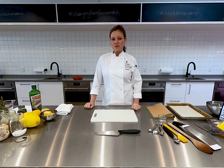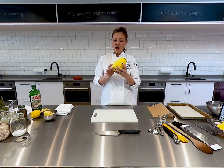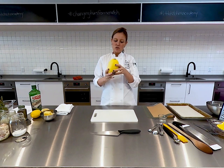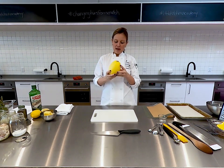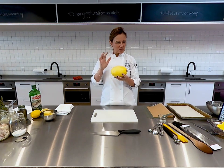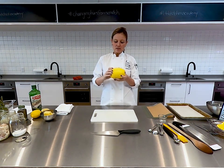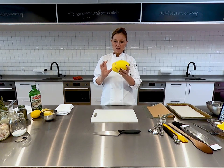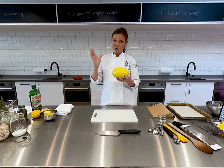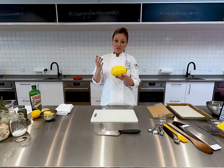One of our favorite vegetables is the spaghetti squash, and this one is actually on the smaller side — you can usually get them a little bit bigger. The spaghetti squash is usually yellow, sometimes a paler yellow, sometimes more of an orange color. You can get this all year round, but it really is a winter veg and it's full of vitamin C.